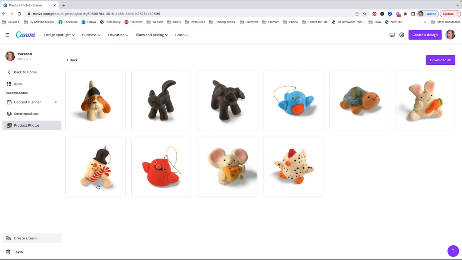I feel like the drop shadow was nicely done. So that's a bonus, but the drop shadow is a little dark. One thing to keep in mind is we don't have access to the edits that were made. So this is a concept of uploading and allowing Canva to just kind of take over creative control. The downside to this when it comes to product photos specifically is we want to make sure that we are accurately representing the product in the photos. So we definitely want to make sure that the colors are correct and all of that.